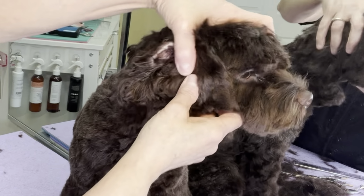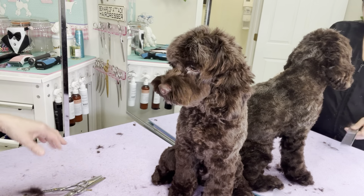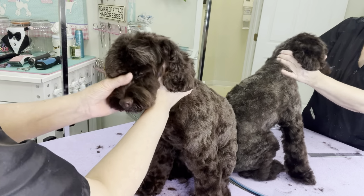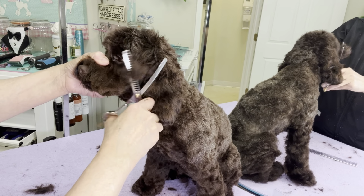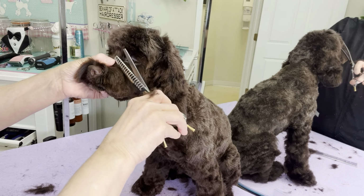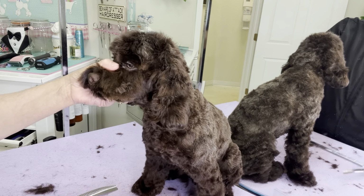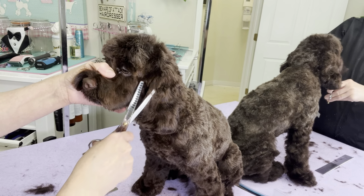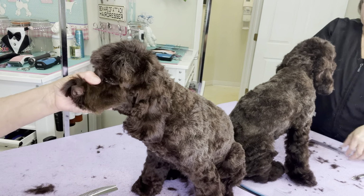So he has a pretty serious problem going on with his ears. So he'll have to have that tended by the vet. A huge mistake a lot of pet groomers make is attempting to get that rock hard black goo out of the dog's ears. They want to do the dog a favor by cleaning it out. They want to prepare the ear for the vet. They want to help the dog feel better. But honestly, guys, it does not help the dog to feel better to disturb that. It causes the dog major head shaking, ear scratching, and discomfort while they're waiting to go to the vet. And these days, if they can't get into the vet right away, they may have a little bit of a wait. So I leave that intact.